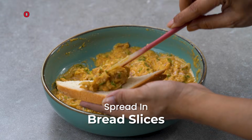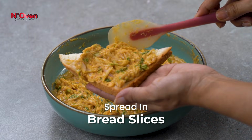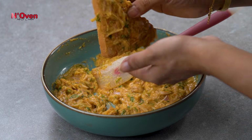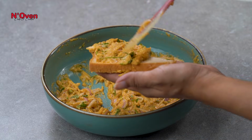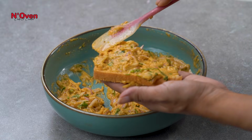Take each triangle bread slice and spread the onion batter evenly on top. Gram flour is packed with protein and fiber. Ajwain boosts digestion and reduces bloating. This dish is often called bread pakora toast in many parts of India and Bangladesh. Don't add too much water. The batter should be thick to hold on to the bread.